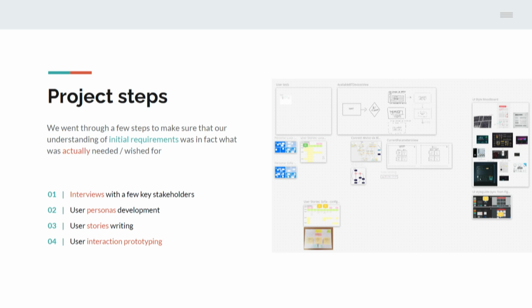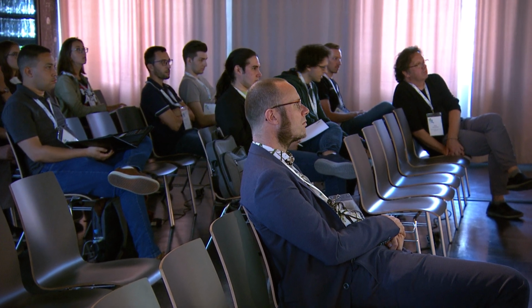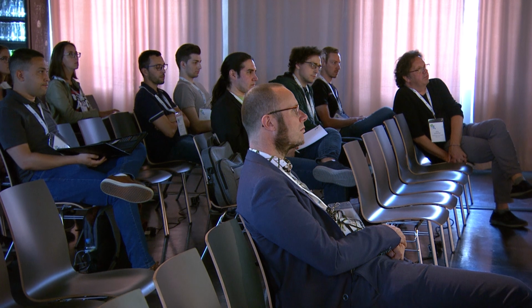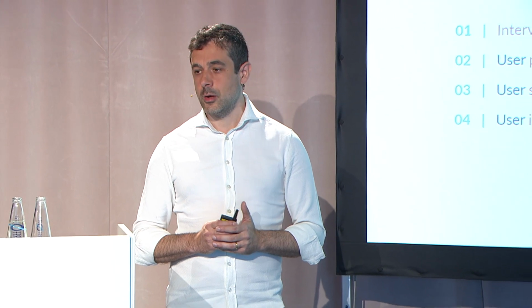And then from that, we moved to user stories writing, which is just making an explicit list of use cases of how the people would use these applications and system when interacting with blowers. And finally, we went from that to user interaction prototyping, that is like having some quick sketches of the UI and then going a bit more by refining it. Also, again, testing it with the actual future users to make sure that we got it right.